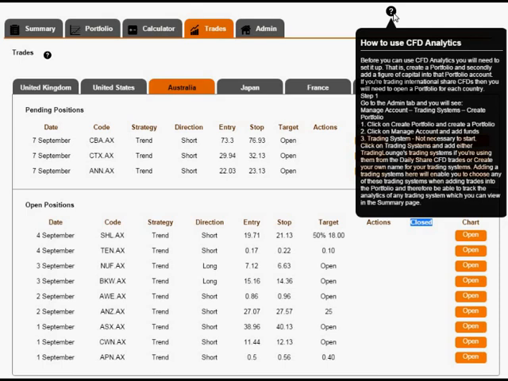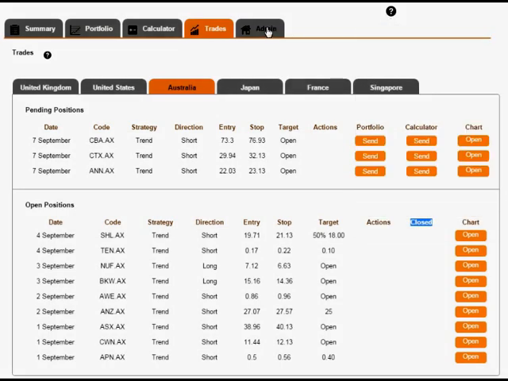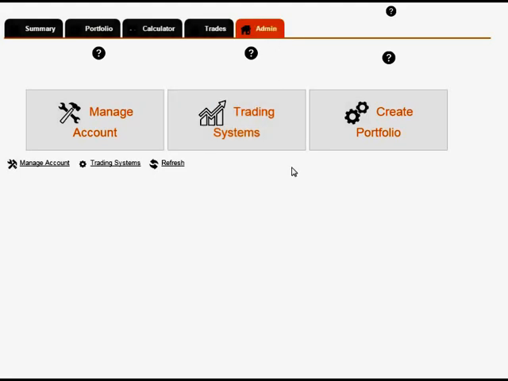But the first step to using this is going to the admin section here and clicking onto it. In this admin section there's create portfolio, trading systems and manage account. Manage account is where you deposit money and withdraw money. So if you're adding money to your CFD provider's account, Saxo or Invast or whatever, you can also update it in here as well. The trading systems are important too, because when we start working with the portfolio and the summary section, you may be running different trading systems. Trading Lounge uses trend trading, so trend is one method. We use Robo 1 and Robo 2 and the switch, so we've got certain trading systems that we put in there. But the first step is to create a portfolio, so let's go ahead and do this.